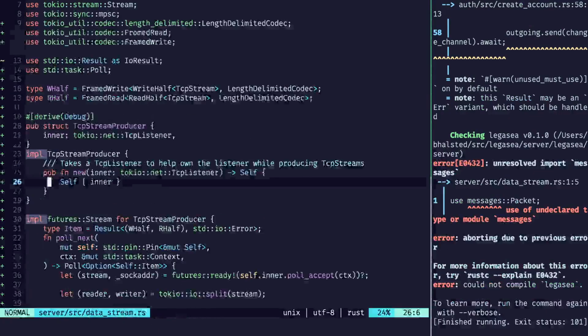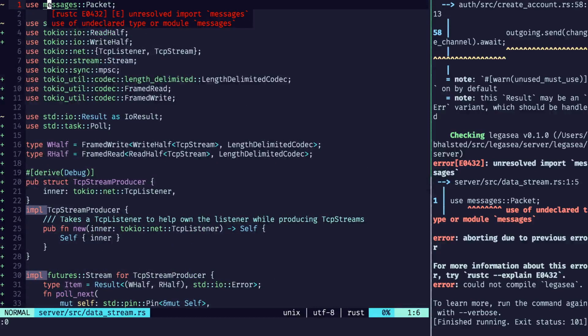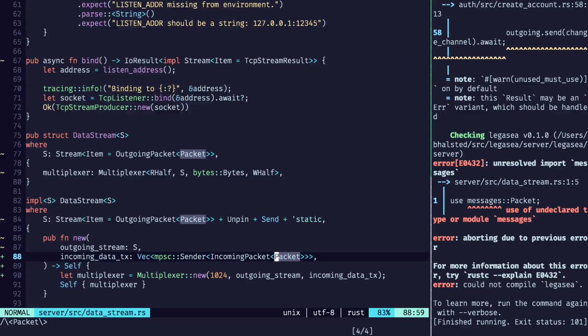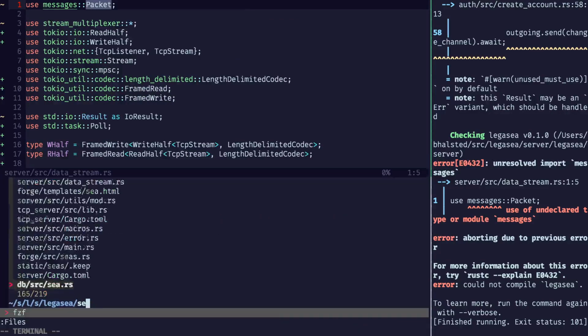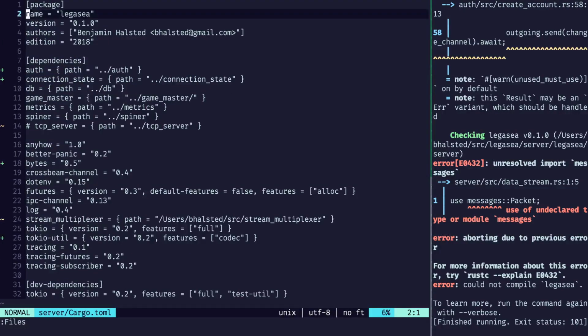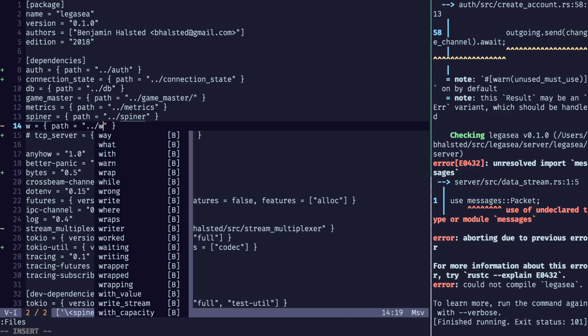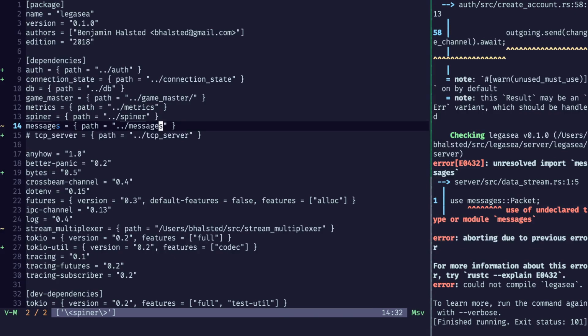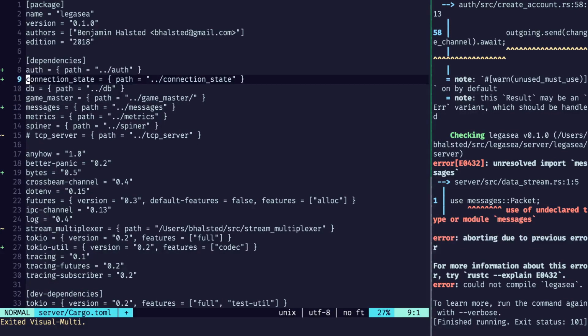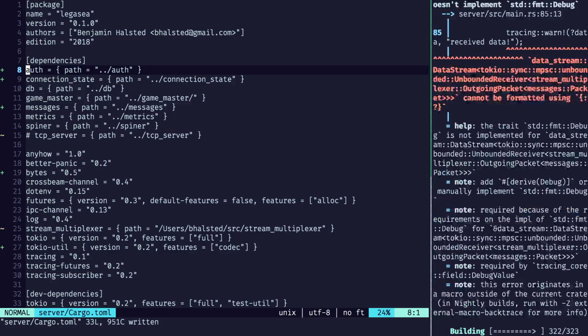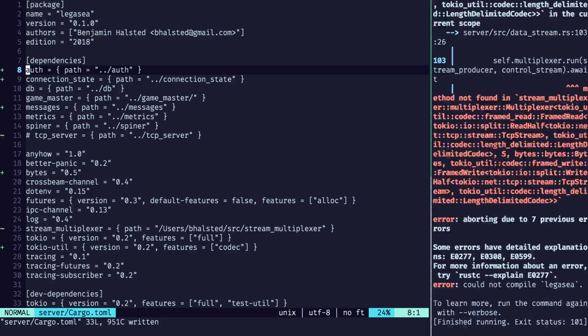Oh, data streams, line 5 or something. Undeclared. Don't I need packet in here? I do need packet. Oh, same goes for the stream.